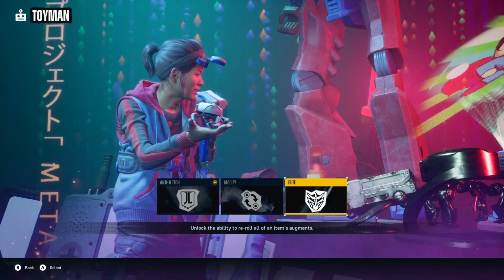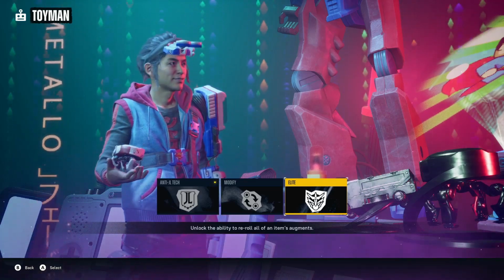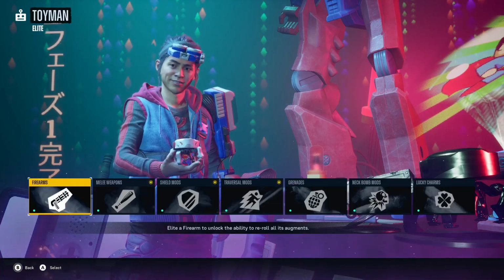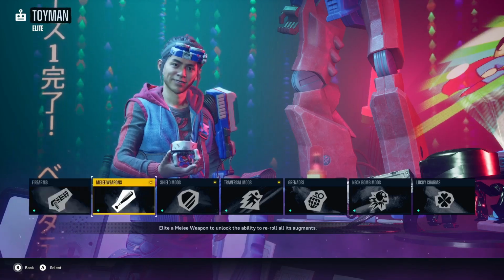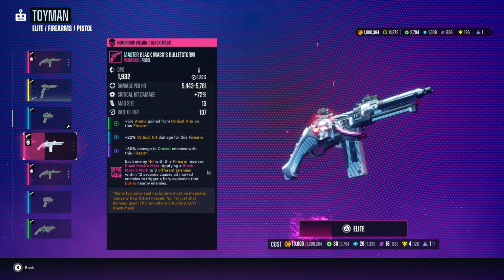Now the elite option again is another one that becomes available once you finish the Toyman support squad missions, and basically it's an option to use on your end game gear, specifically if you've got a god roll that you want, and it's basically the god roll of the god roll at this point.